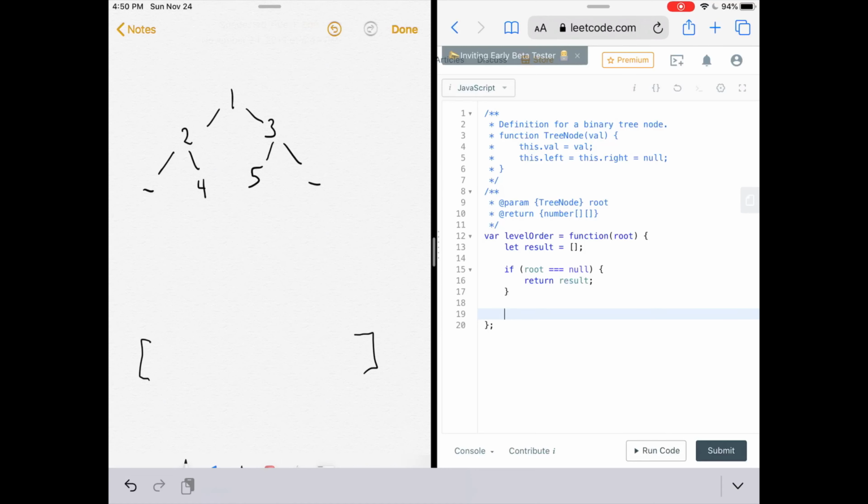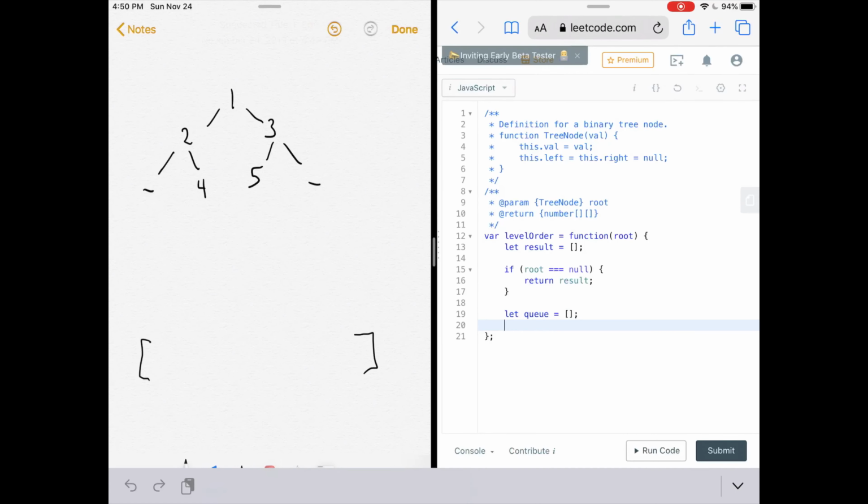We also know that we need a queue. There are several different ways we can make a queue. I have a video about making a more complicated queue, but for this video, we'll just use an array as a queue. So we'll just add things to the end of the array, and we'll remove them from the front. So we'll say let queue equal an empty array.